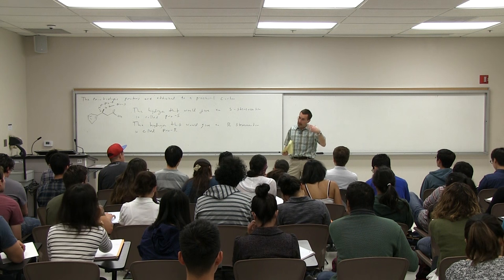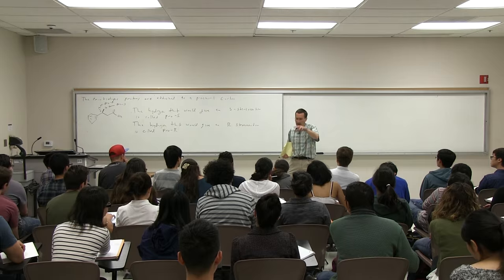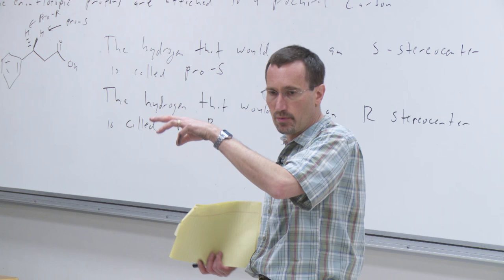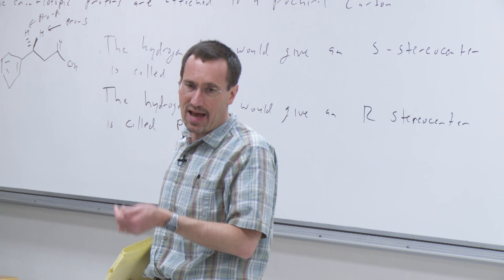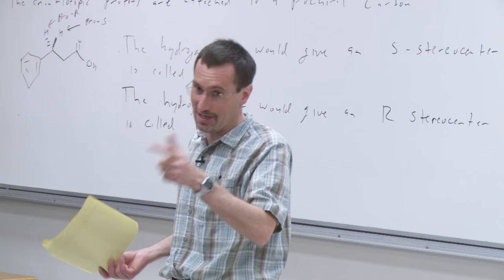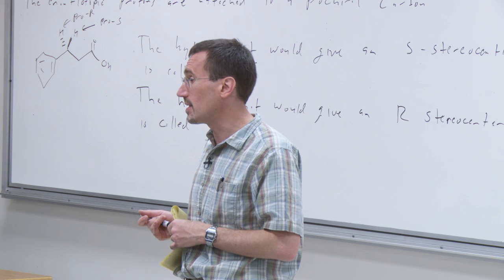Or to put it another way, if you're building up a molecule with many stereocenters, in order to get each stereocenter right, you have to bring in the right components. In other words, if I had a molecule with six stereocenters and I formed each of those stereocenters randomly, I would get 2^5 diastereomers, or 2^6 stereoisomers, which would include enantiomers. So having this element of control is really important. So taking achiral materials and converting them into chiral materials is incredibly valuable.